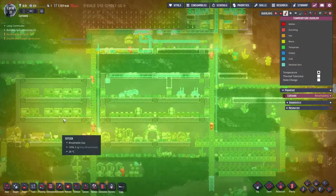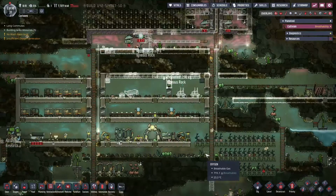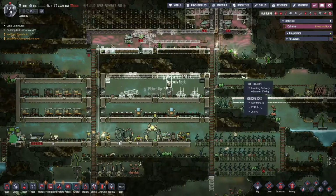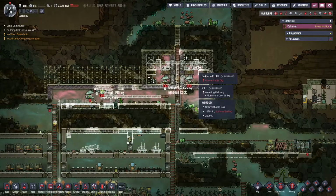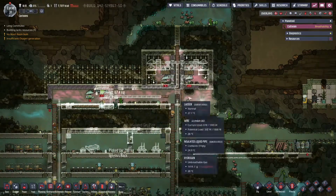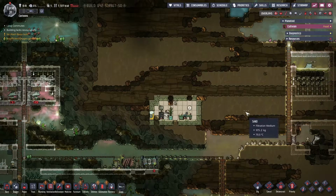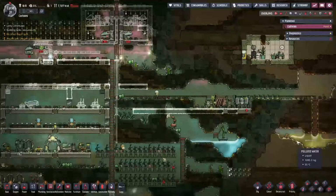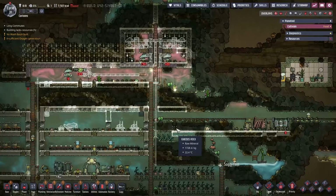Temperature-wise, this should cool down a little bit because we're no longer producing the massive heat from the electrolyzer. That's the other thing we've got to figure out, is once we get this taken care of, we've got to put in cooling for all of this from our slush vent. Yep. If we don't, we're going to be in trouble. 55 degrees. This hot water is not going to be helpful here.